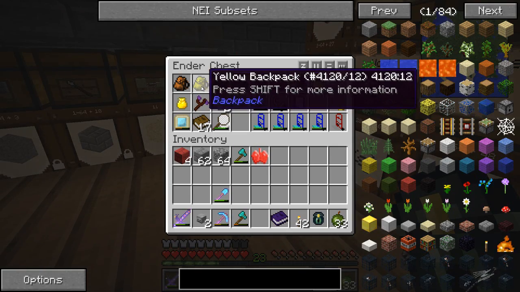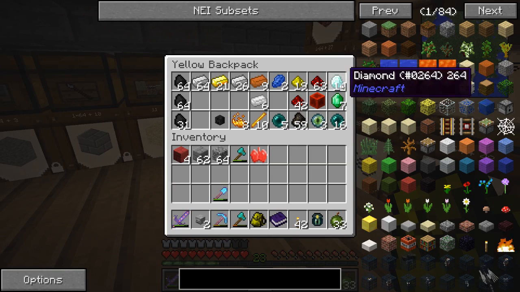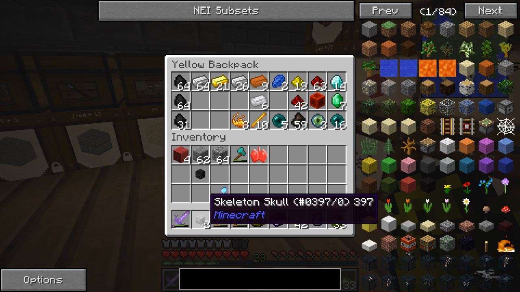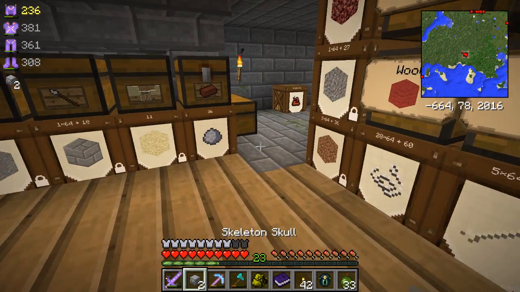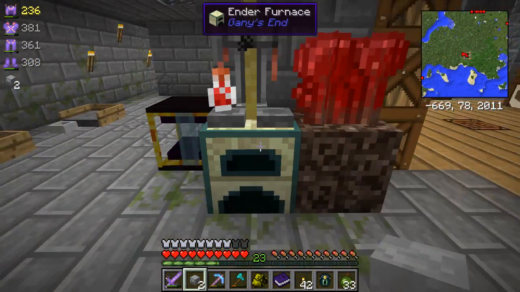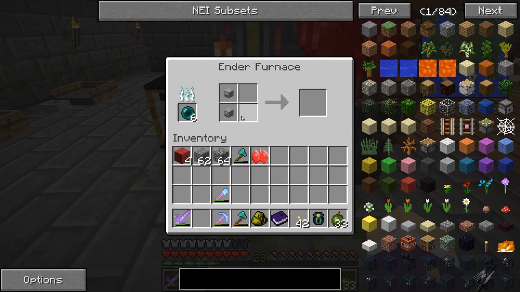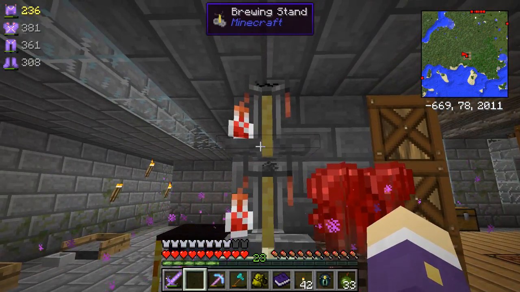Right. What have I got in my treasures bag? My diamonds have gone down from using all those. Wither skull, there we go. So, I'm actually going to need another wither skull, because this will make a wither skull for me. Let me show you how. An ender furnace, you put a couple of skulls in. No. If you put 2 skulls in on their own, they turn into ender pearls, which is not what I was after.